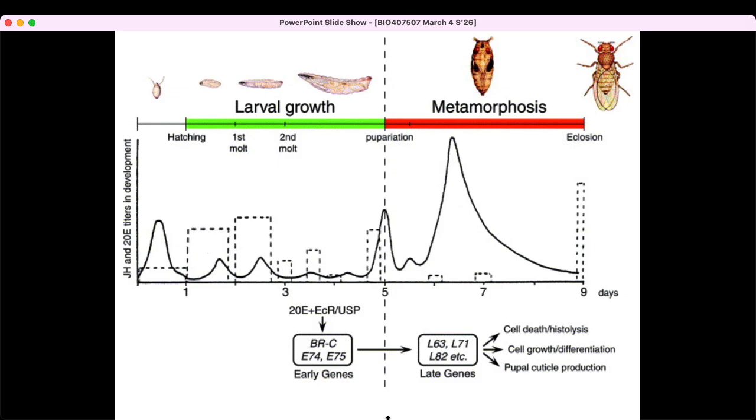And when I say they need hormone to keep dividing, their cell cycle requires the hormone. And if you take the hormone away, they stop in the cell cycle. For students that know about the cell cycle, it almost always stops at this point in G1 called start. These stop in G2. They need the hormone to go through G2. So that's another curious publication, that these guys are regulating a very different point in the cell cycle than most animal cell cycle stuff. And that would be their diapausing. They're just stopped. And then you add the threshold back and they go.